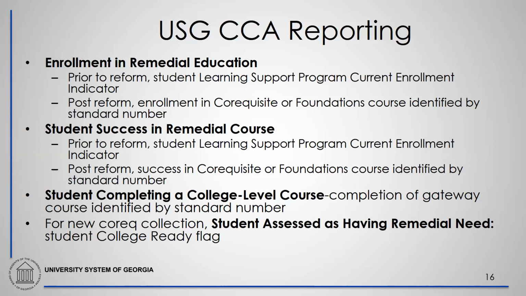In the new co-requisite collection, for the field of having to assess a student as having had remedial need when they enter the institution, we have a student college ready flag that has been around for a long time that will enable us to fulfill that obligation. I do want to emphasize again that prior to reform, we relied on student indicators, and after reform, we rely primarily on course indicators in order to do our reporting for CCA. But it still would be possible for us to report off of student level data for CCA if we chose.